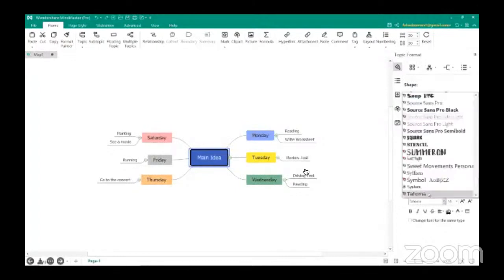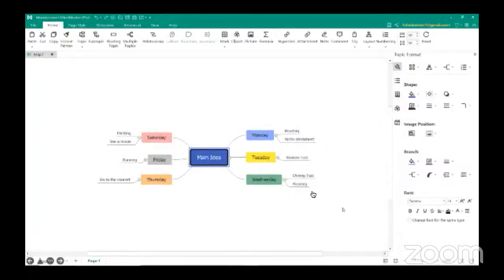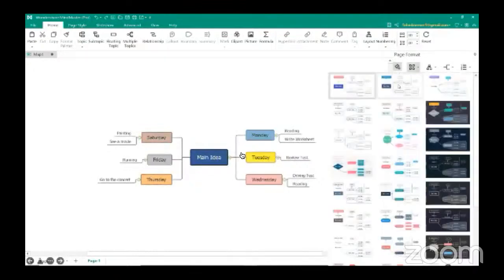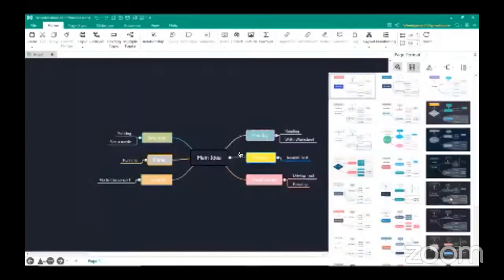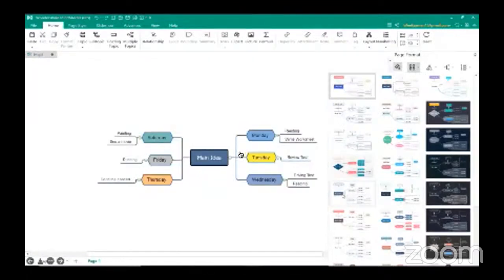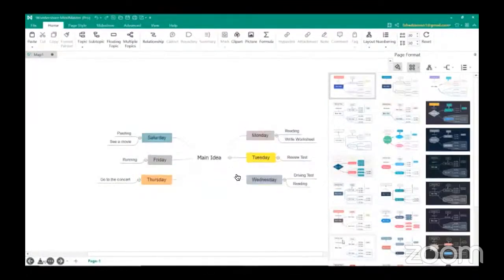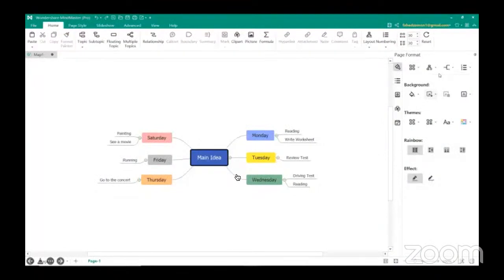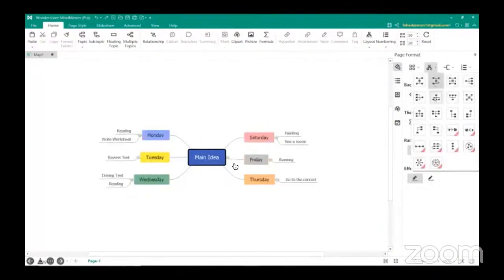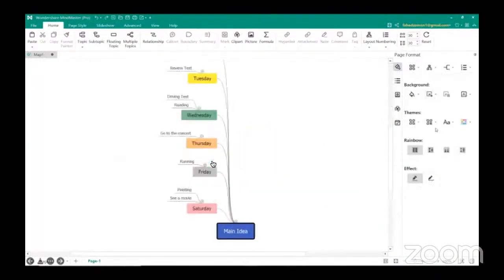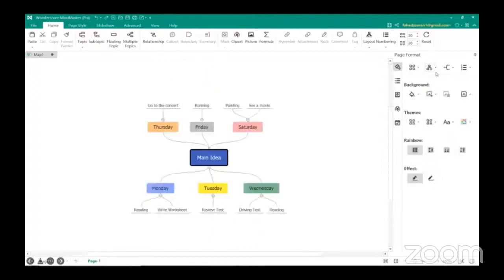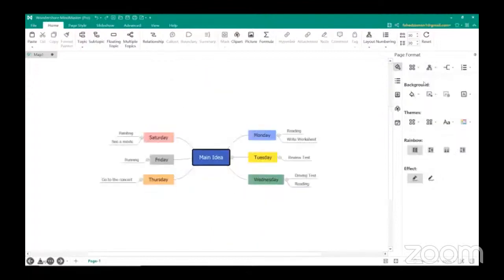For example, if you want to change the design of your mind map, you can go to the first option in the horizontal tab and then choose the design you want. All the designs will give you a live preview. You can change the layout of your mind map using the second option. You can also change the connector style in your mind map. Click the connector style button and choose the desired one in the drop-down menu.